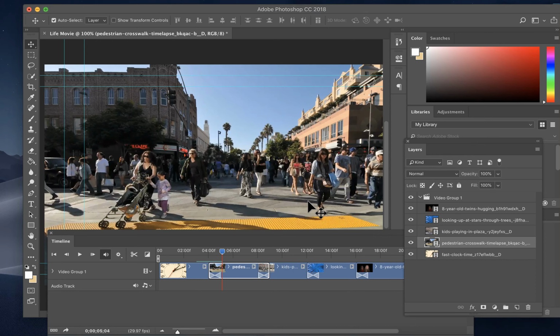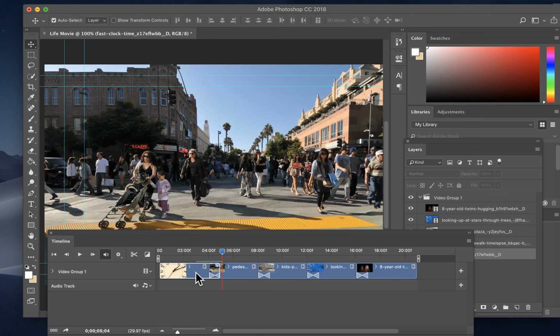Okay, so continuing on to the next step, now that we've added our clips in our video group by adding media here, we have reduced the length of our clips and we have added transitions. So now we need to add a title slide at the beginning and a couple more slides at the end. So what we need to do is know what size we're working with. And if you recall, we were working with 1920 by 1080.